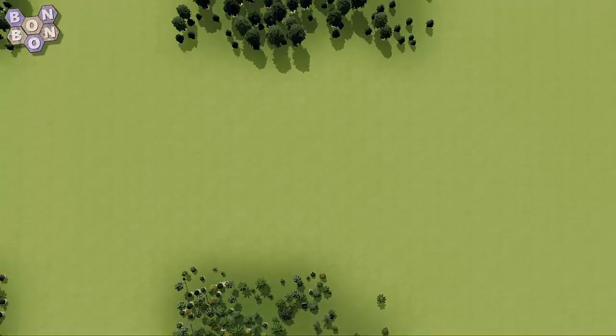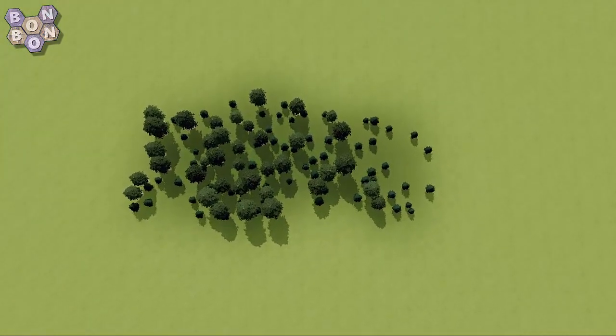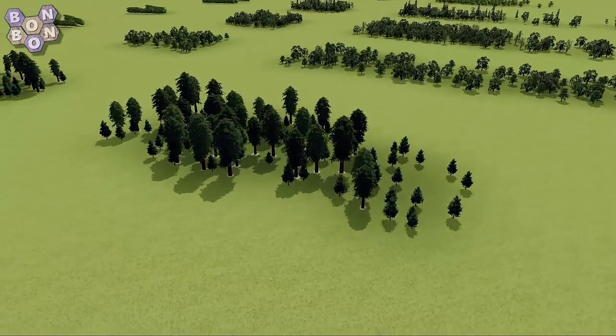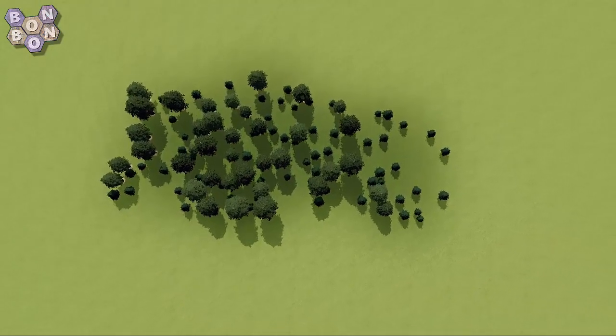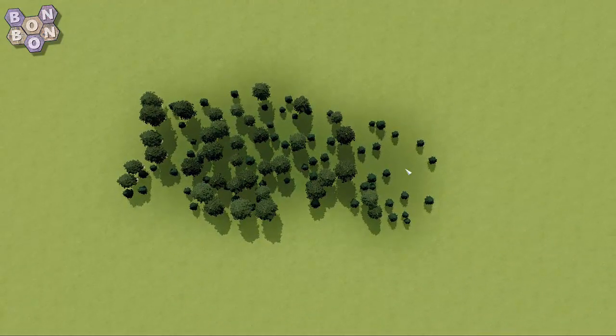Next one is Happy. Number 3 is Happy. Happy is the creator that's used the 2 styles of trees, the low tree and the tall tree again. And again, we've got the same technique as with their main forest. In fact, having a look at the small trees, I think the density of small trees here is the same as the density of small trees here and the small trees here.